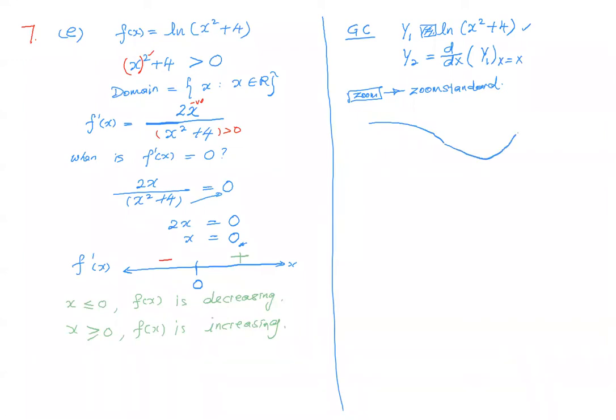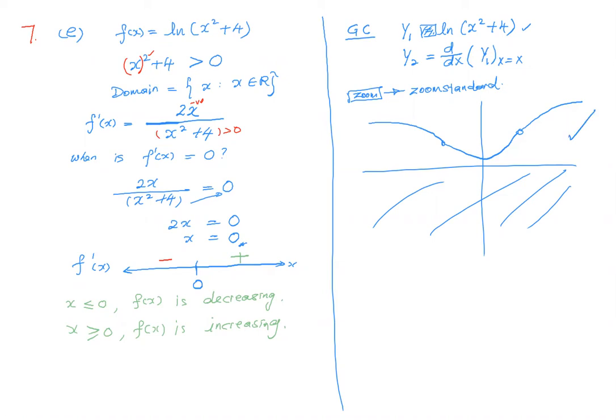It goes up. So that means there are two inflection points there, am I right? Yes. So when you do a zoom standard, the graph has a part that I don't want. So what should I do? Put the y minimum equal to 0. Yes, you put the y minimum equal to 0. So you don't want this part.